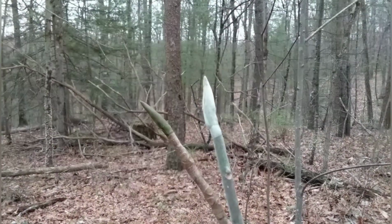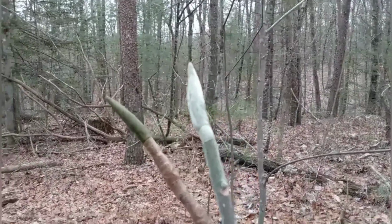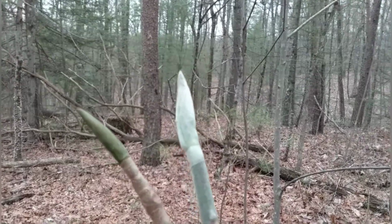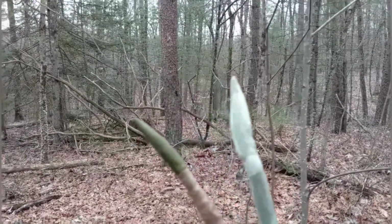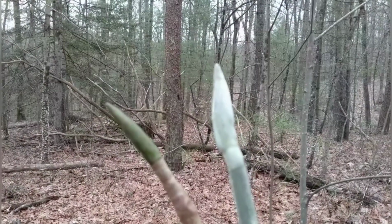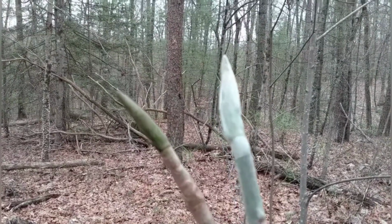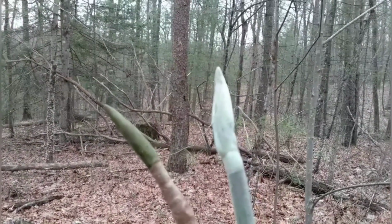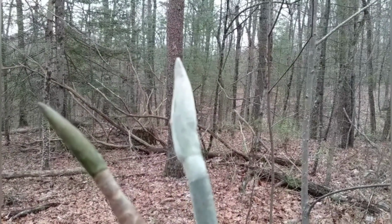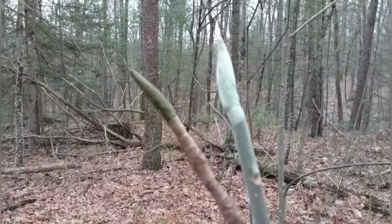And let's continue our study of the umbrella and Big Leaf Magnolias. I've actually got the buds side by side now. So our Big Leaf Magnolia has a slightly larger bud, probably 1.5 inches long here, and is covered with a white fuzz. Easy to tell from the darker green, almost frog green, like a bullfrog green color of the umbrella magnolia on your left. So we got Big Leaf on the right with that fine white fuzz on it, and definitely more of a gray color to the stem.